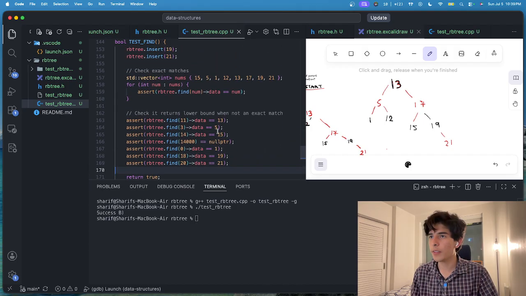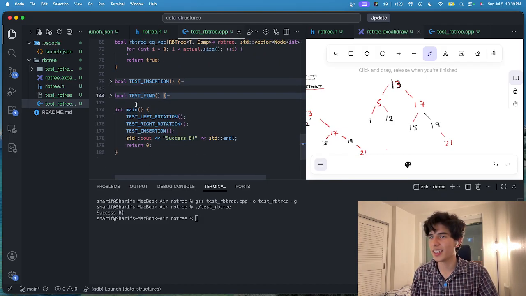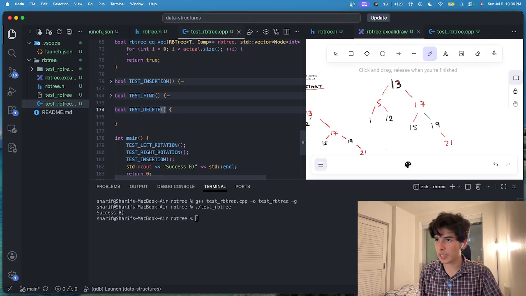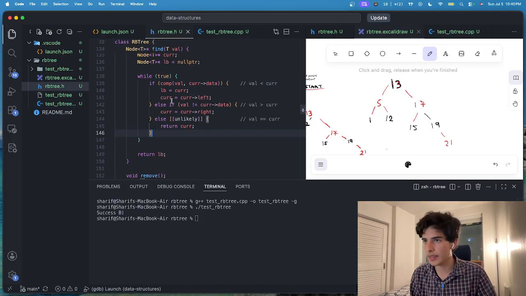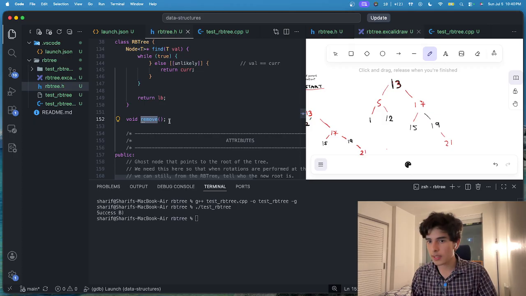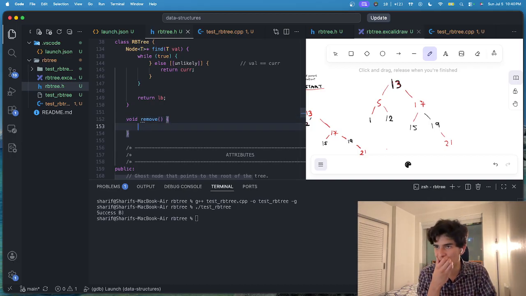Let's see. Perfect. I mean, we have find, and we have insertion. I feel that's already a great thing. Awesome. So I think we're going to finally test remove, because as I said, my goal before was we will finish insertion. I think that now my goal is we will finish the entire red black tree class. And as I mentioned before, I'm a little bit scared about remove because it's a little bit strange sometimes, but that's totally okay.